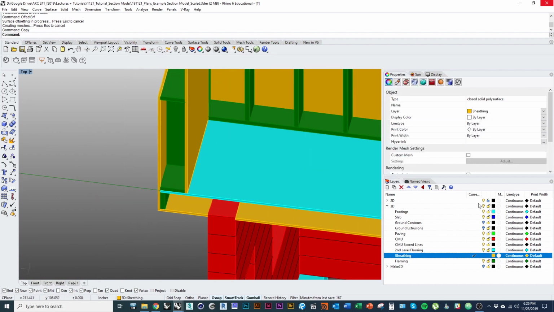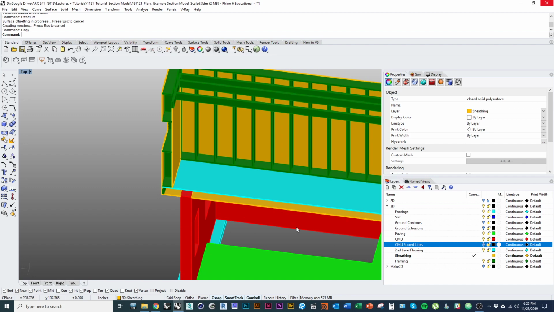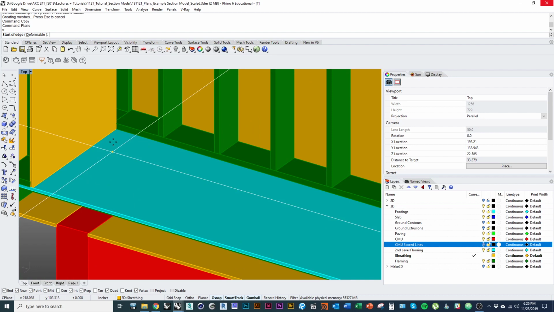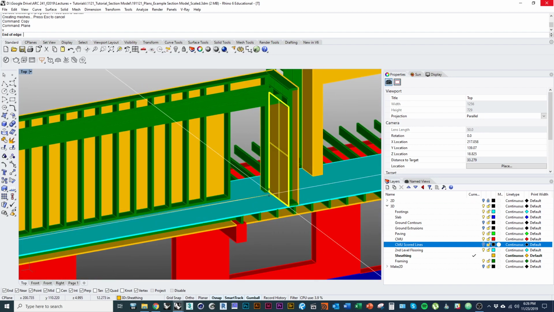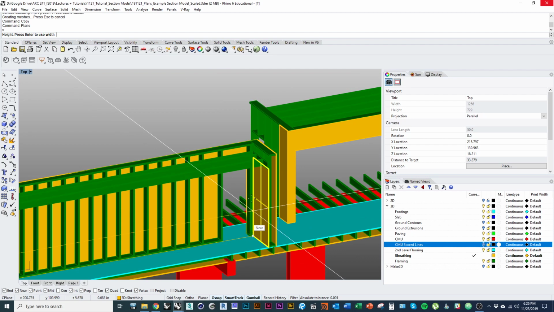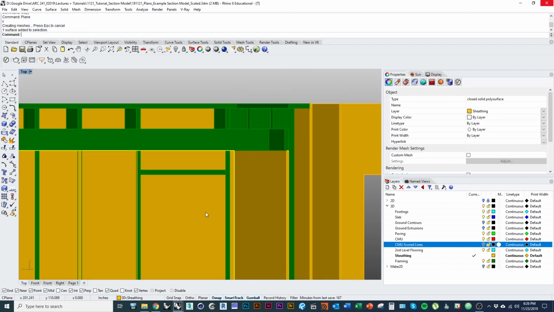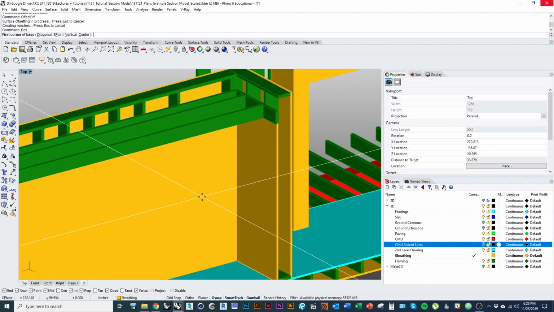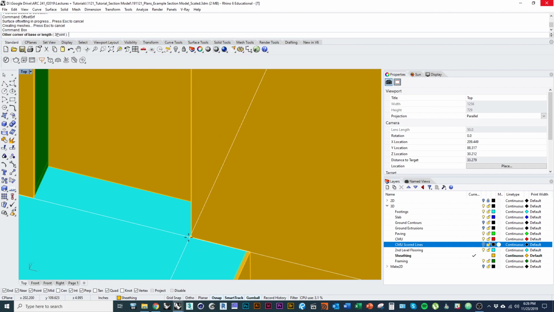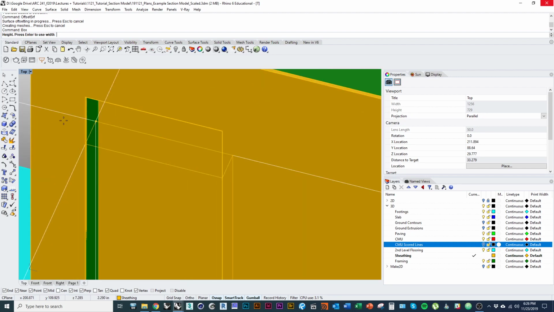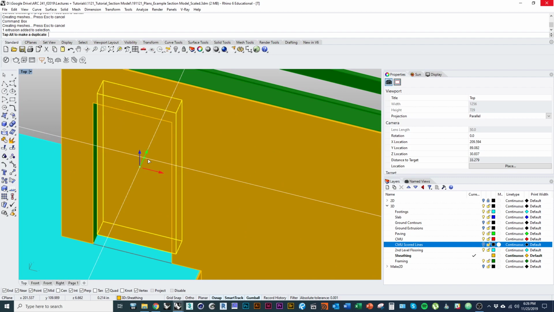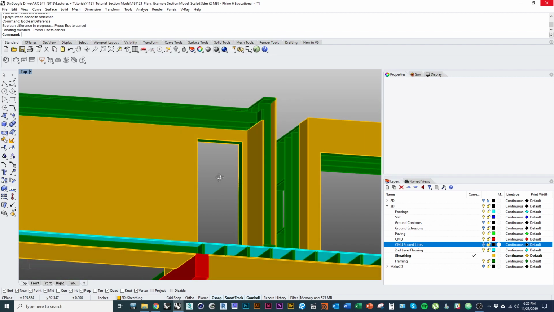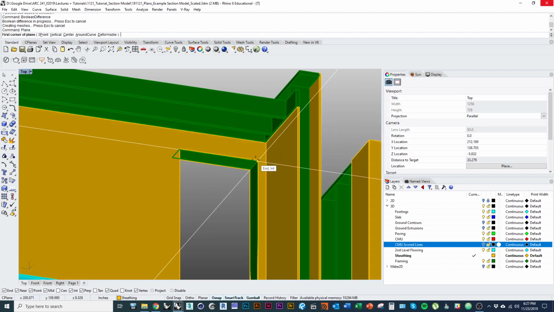We can actually turn our 2D layer off to make it a little easier. Alright, plane, vertical, go from the inside of the two pieces I already drew. Okay, offset. Then I can draw this box again to trim it away. Alright, and then draw the ceiling.